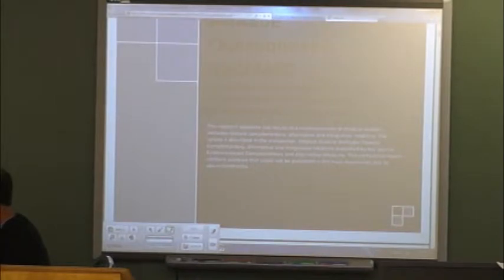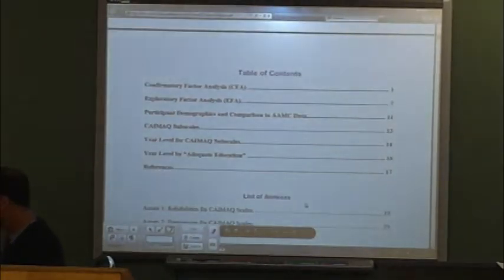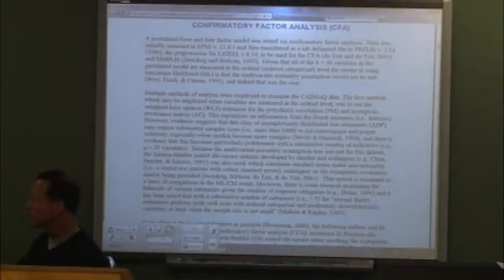This is what I did with the RAND Institute a few years ago. We did end up publishing it, but this is the really long report from UCLA. In fact, I went into more detail in this technical report than I did in the journal article. Basically, here you see a 3 and 4 factor model was tested via confirmatory factor analysis. Data was screened in SPSS using PRELIS and LISREL, which is a different software that I use.